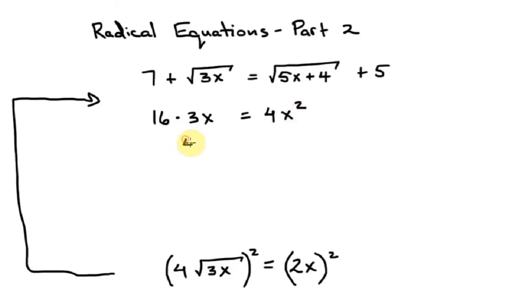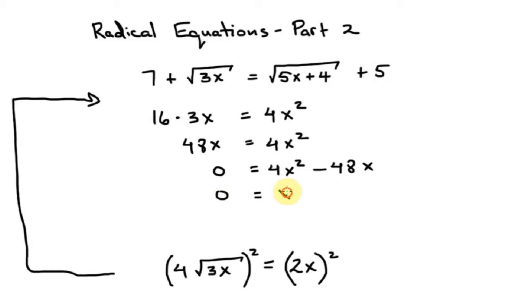All right, so now what am I going to do? Well, I've got 48x equals 4x squared. So to solve this, I'm going to bring the 48x to the right side. Okay, and I've got what is actually called a quadratic equation. Not that that's that important yet. But I'm going to make life a little easier because I can see I can divide everything by 4. And then I don't have quite as many numbers to worry about. So I got x squared, and 4 divides into this thing 12 times.